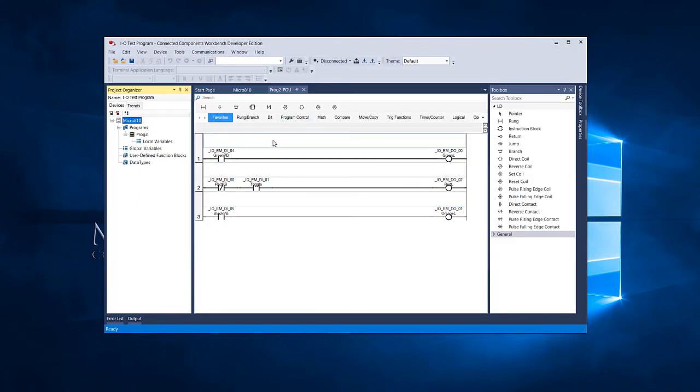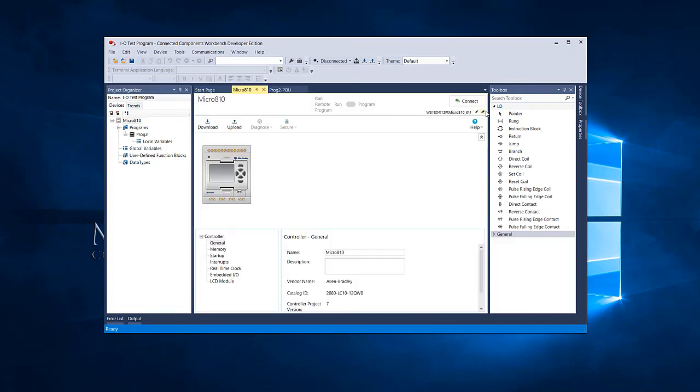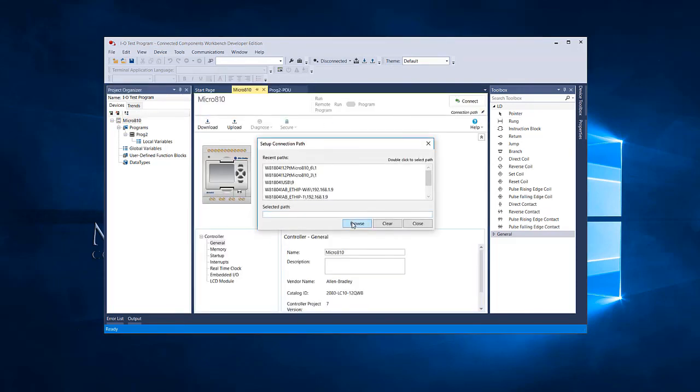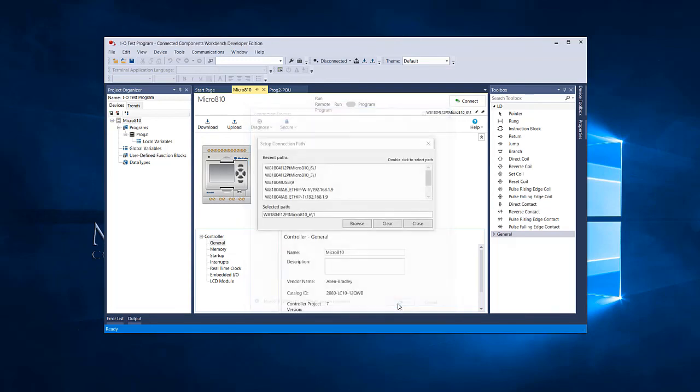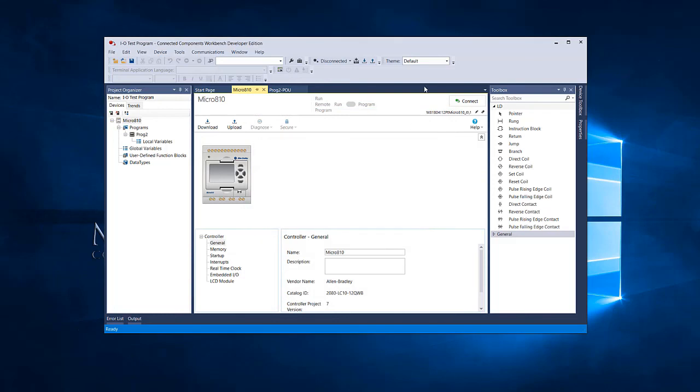So now if I wanted to download my basic I/O program where I test the I/O, I can do that by going to the processor page, clearing my connection path, and looking for it just like it was a brand new processor again. Say OK. And say I want to download my project.